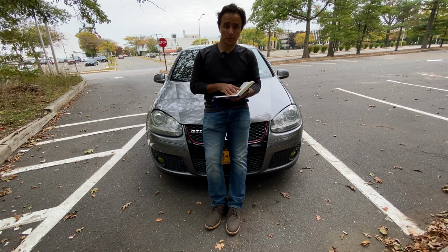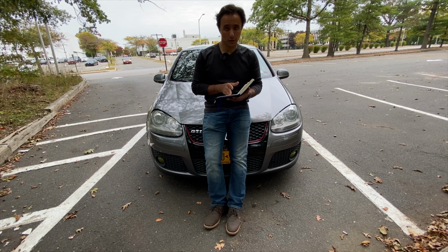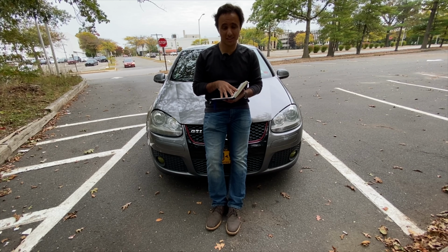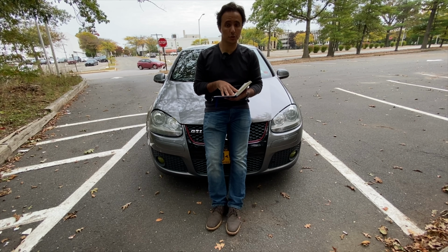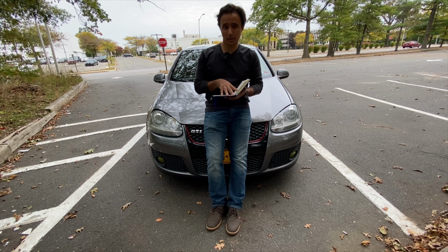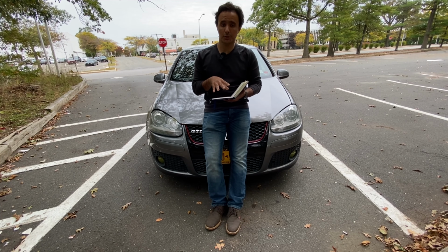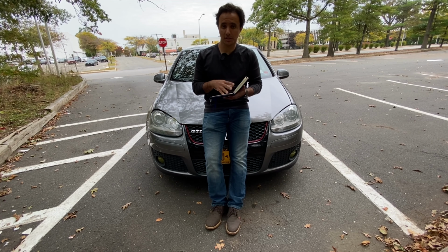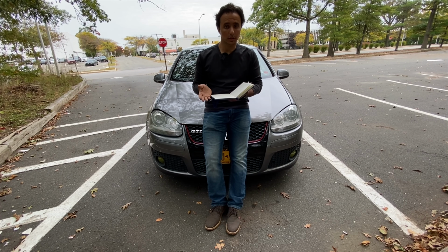Oil leaks are also very common with these engines. It's up to the buyer's discretion whether or not they want to repair it. If it's severe, I would look into it, because your turbo and your engine both rely on the oil to stay alive and stay cooled. So if it's a significant oil leak, I would have it checked out. If it's nothing too major and you're able to top it off between oil changes in the amount of, let's say, a quart and a half, and you can live with it, then live with it.